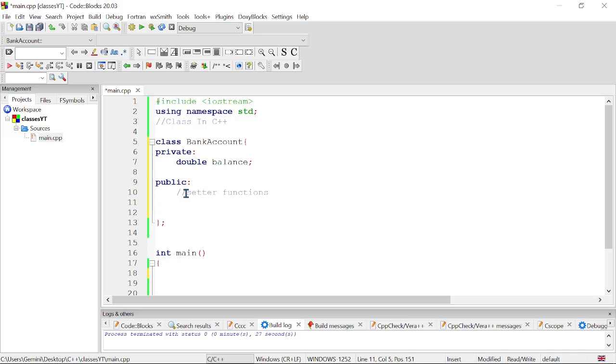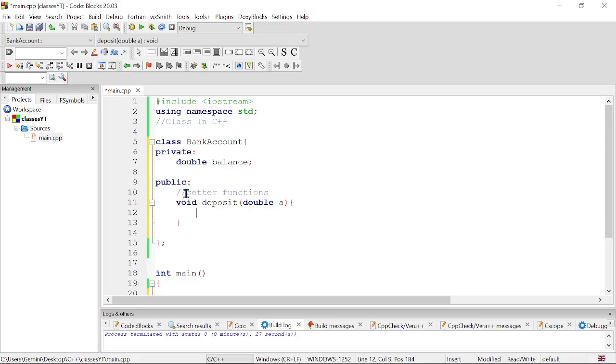Setter function. So we are going to have a deposit function, and this function is just going to, so let's say data type is going to be void and deposit, and we are going to have a, let's do amount, right? Or just a. Yeah, so this function will require the user to pass a certain amount of money that they want to deposit, right?